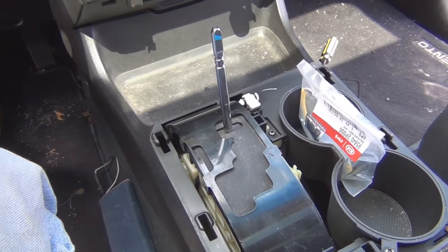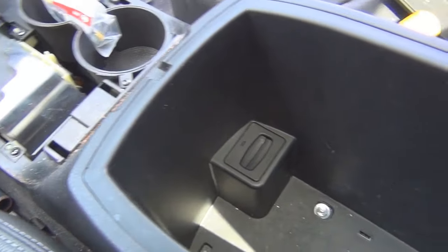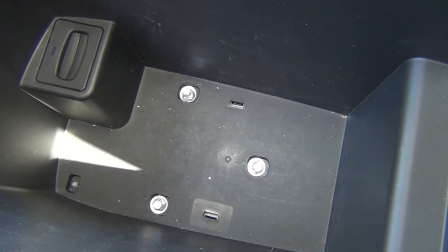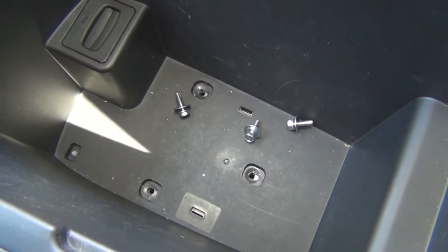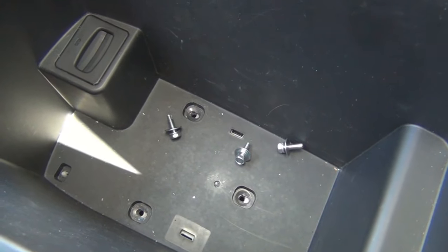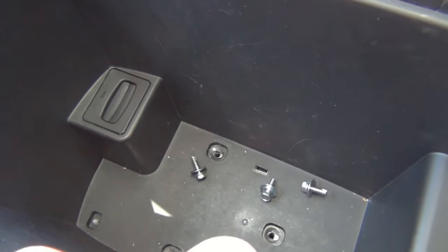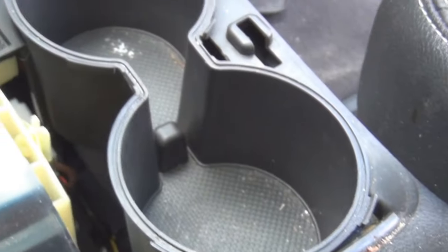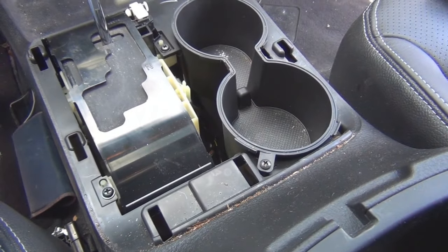To get at the solenoid, I think I have to take the whole console out. I'm not sure how it comes apart, but I cleaned out my compartment — there are three bolts there, so I'm going to start with those and see what budges. So far I removed those three 10-millimeter bolts, but the console is still rigid at the front. There are four Phillips screws there, so I'm going to remove those and see what's tight after that.